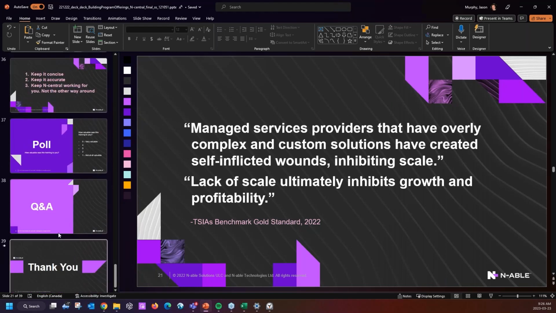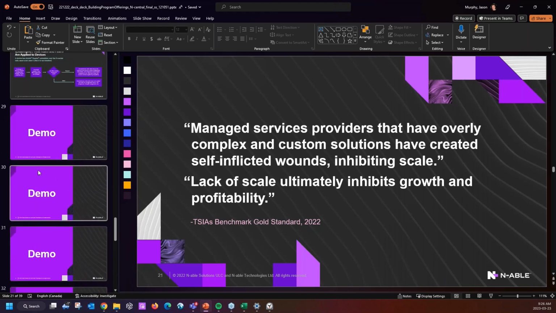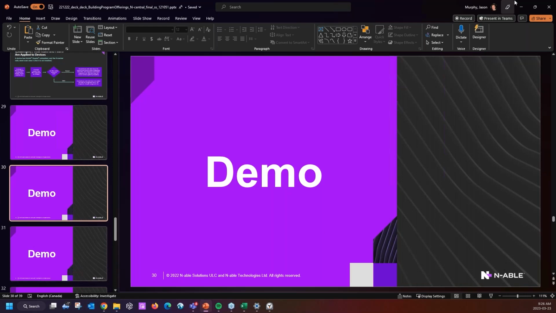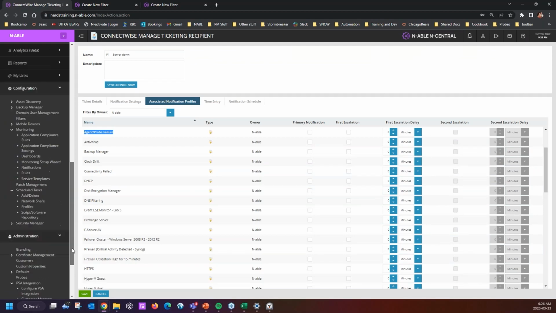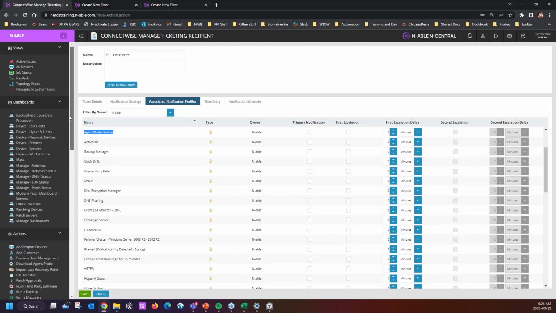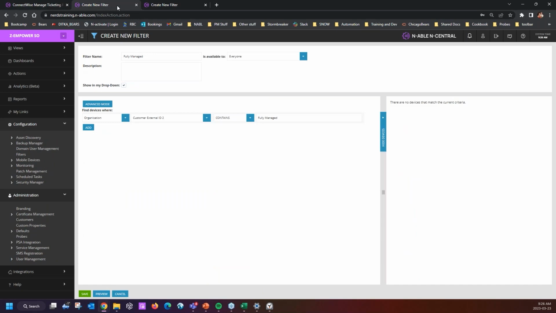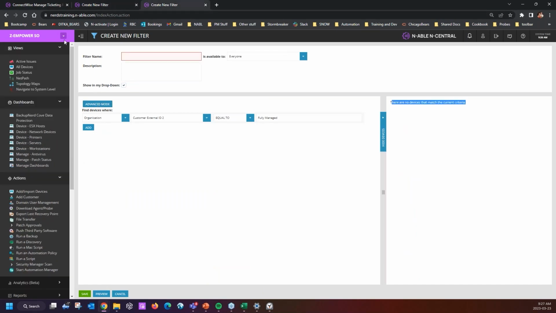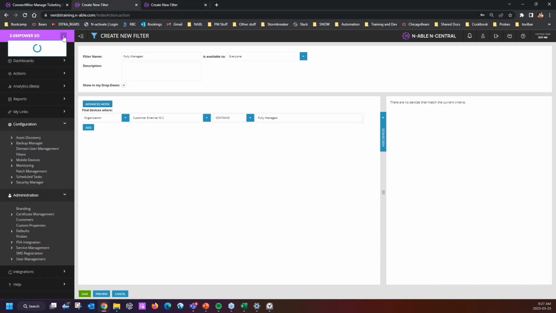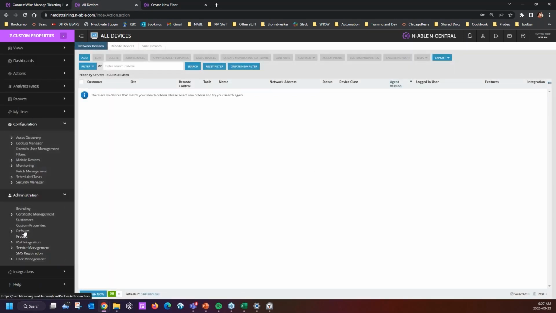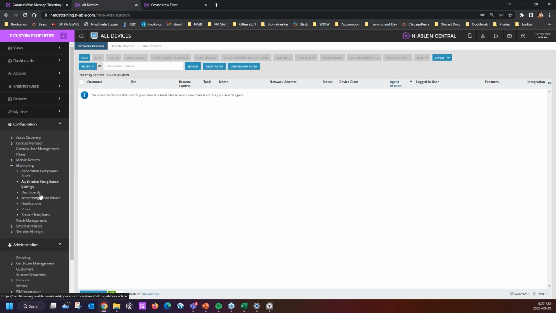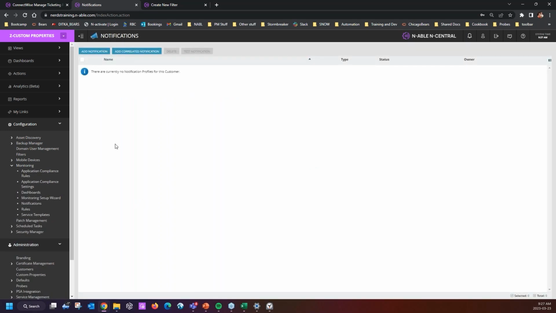Okay, so let's go back to demo number two, but there might be a really good segue into things like notifications. In your NFR, what I would recommend, if I can find it, I won't go into that one. Let's go into this one, because I think I've already done it. If I go into monitoring notifications, clean slate.